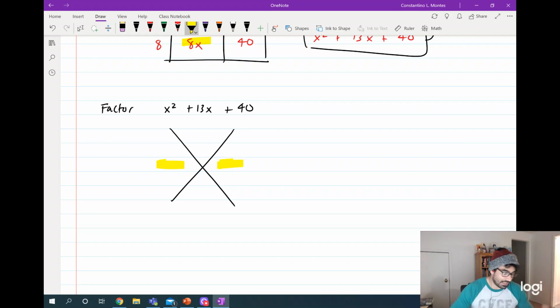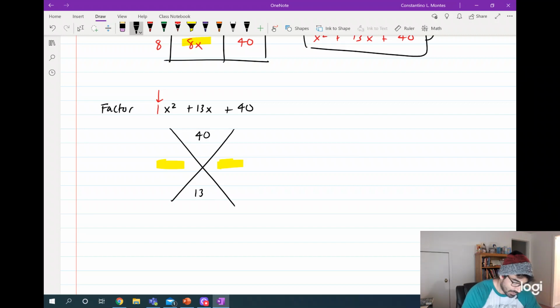And again, let me just reiterate, this only works out easily like I'm going to show you right now because the coefficient here is 1. If it's not 1, there's actually a few more steps that we need to take. All right, so what we have here we're going to have the product. So this top corner right here is going to be the product. So in this case, it's going to be this number, this 40. So I'm going to write down 40. Down here, I'm going to write down the sum of those two factors, which in this case is 13.